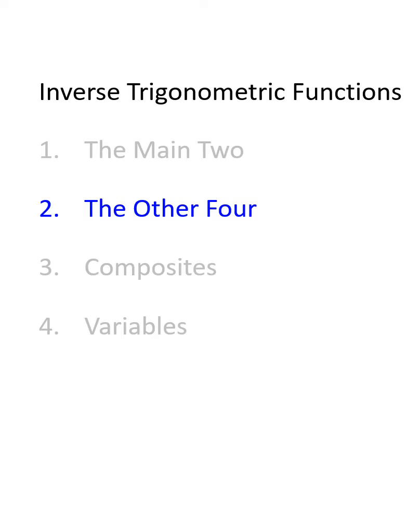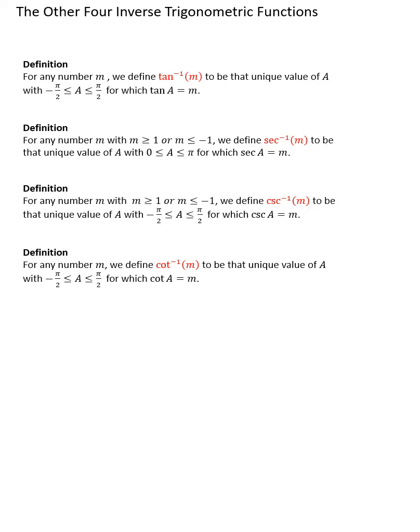Welcome to the second video in this 4-video series about inverse trigonometric functions. Here we'll study what I call the other four: the inverse tangent, the inverse secant, the inverse cosecant, and the inverse cotangent. Here are the definitions, similar to the first two that we saw in the last video, for the other four.